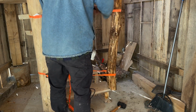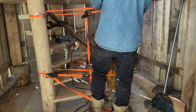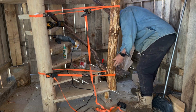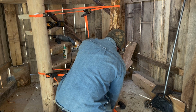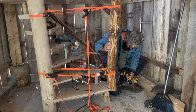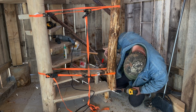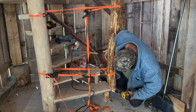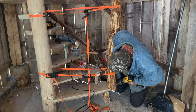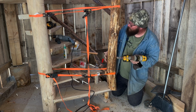And now back to my little helpers, the ratchet straps. This is going to pull the knoll post tight at the bottom of the step, and we're going to pull it plumb with the upper ratchet strap as I get ready to fasten the bottom of the stair tread to this bottom tread. For this, I'm going back to a 1/2-inch drill, which is the size of the head of my construction screws. And I'm going to drill in several places at different angles to fasten it on securely. This should give it the structural support it needs at the bottom of the railing.